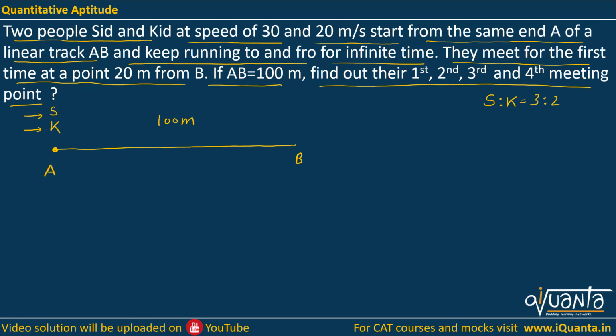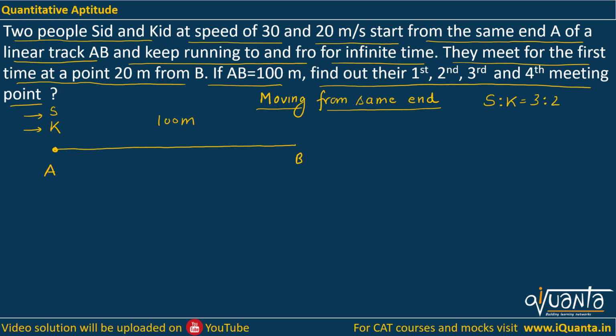Now in question, based upon these meetings, mostly there are two cases. First case is when all the bodies are moving from one end only. Another case is when bodies are approaching each other from opposite ends. So here we are dealing with the first case, which is all the bodies are moving from the same end. Once this is done, we'll look into the case when bodies approach each other from opposite direction.